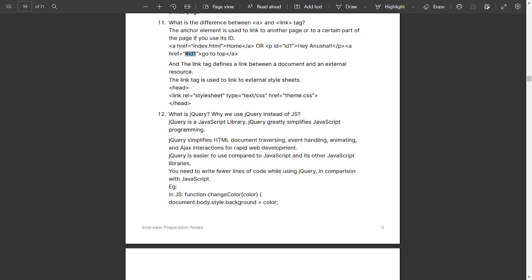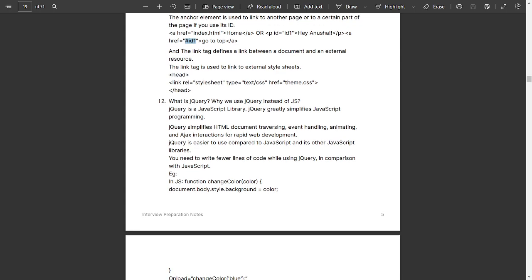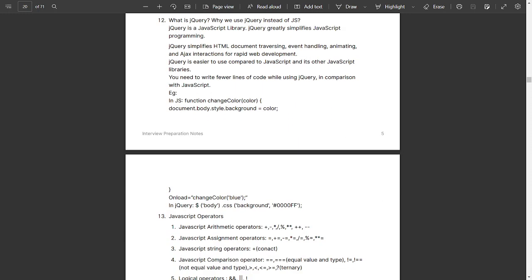And the link tag is a link between the document and an external source, like in the previous example where we use a theme CSS. This defines the type as text/css, which is relevant to a style sheet.